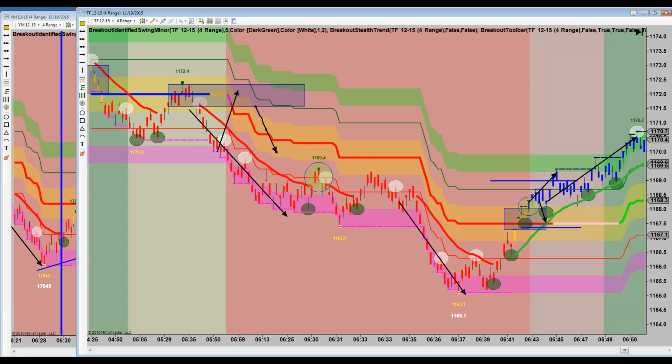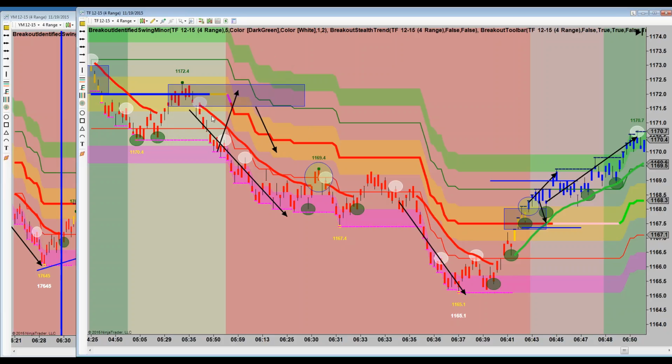I'm not sure exactly what that question is. If the box took you one way first, then reverses, well, the only way that can happen is if you activate both sides, long and short. If you have both sides activated, it will fill you long on a break up, and if it breaks down through here, it will fill you short. Either direction is what you're telling it to take.